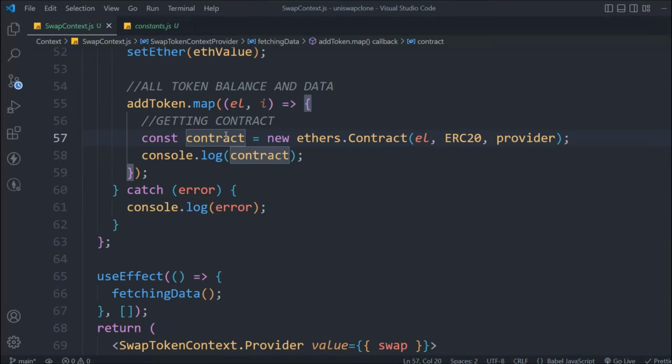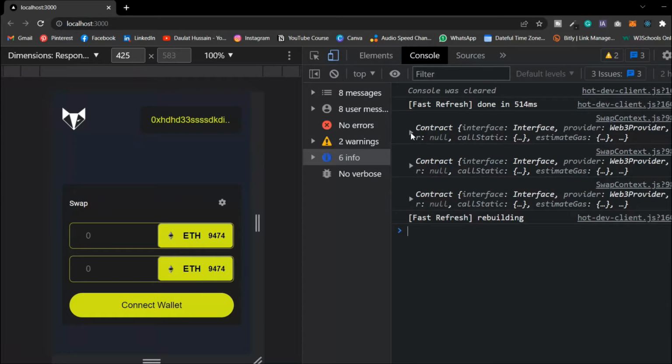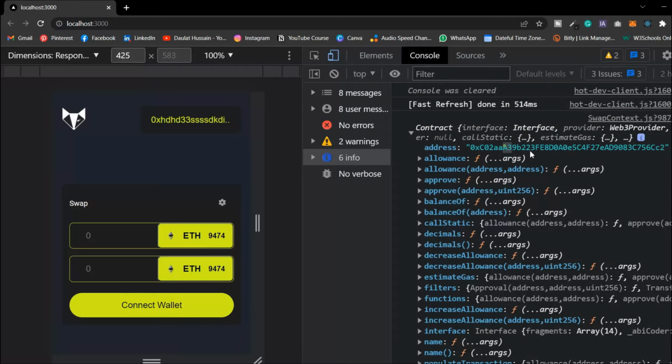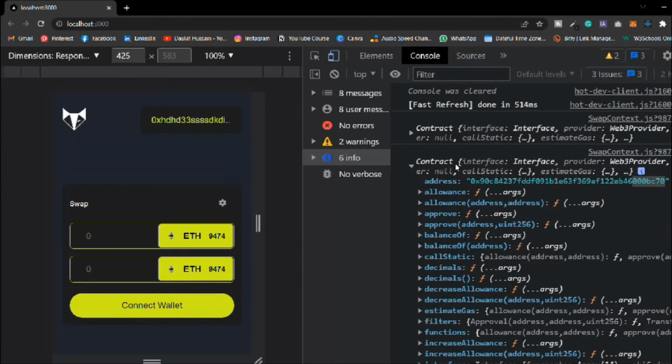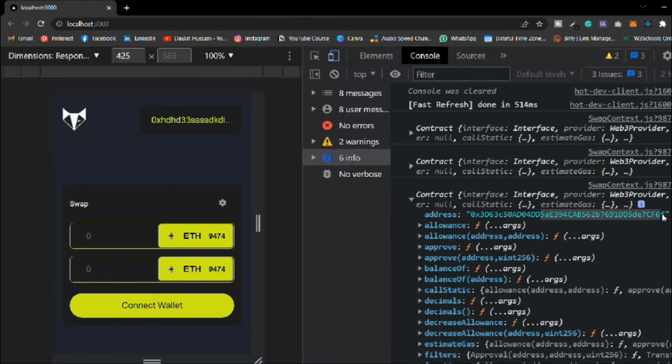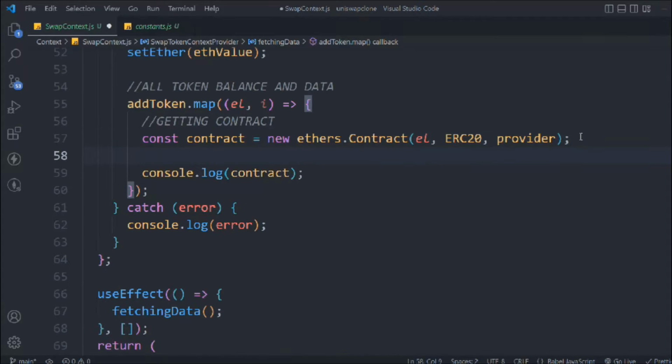If we save it and come back to the browser, you can see here we got the contract, three contracts. If you open this, you will have the first token, the address, which is WETH. If you close it, this one is the token we have created, our token. So it's working fine.